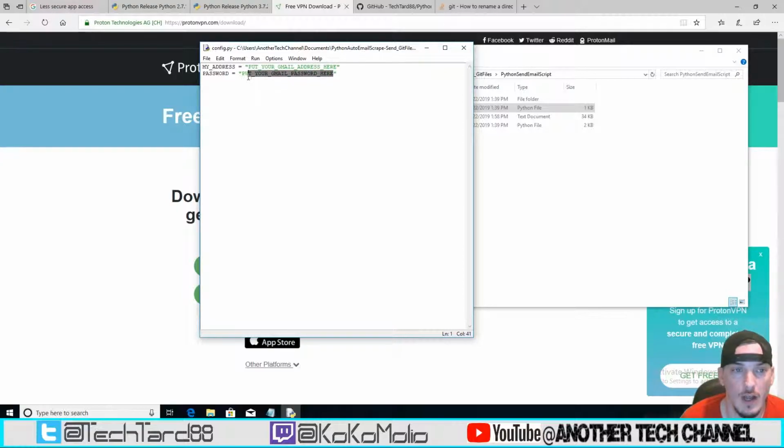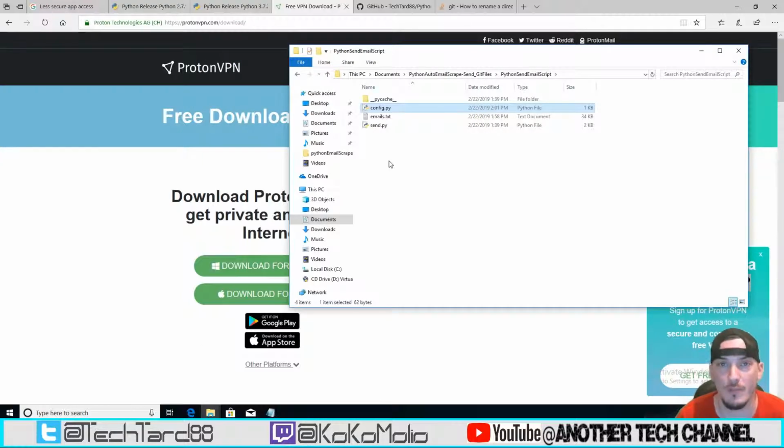Gmail account here, and then you want to put your Gmail password right here. So now I've put that information in. Another thing you're going to want to do is make sure you don't have your VPN enabled when you actually go to send the emails, because Google will probably lock your account out for a little while and make it hard for you to send emails. So make sure you're not using the VPN when you go to send your emails. That's only for scraping the emails, because you don't have to log in to scrape the emails.